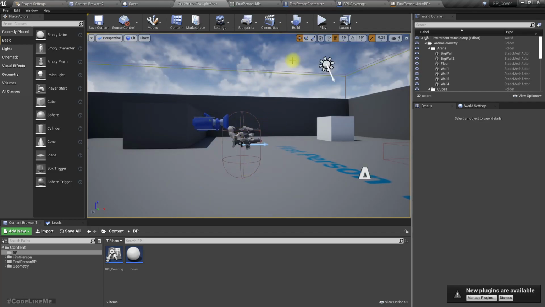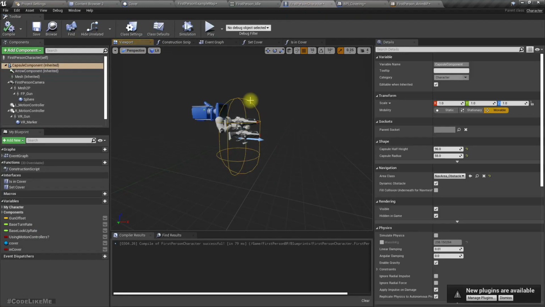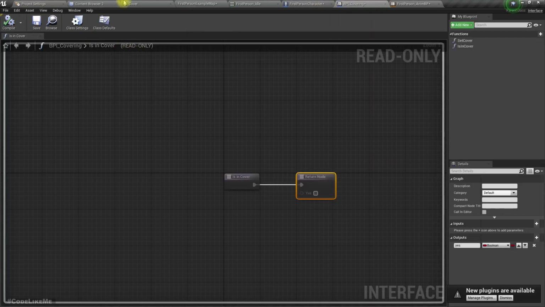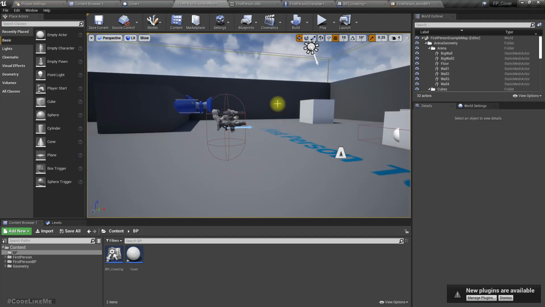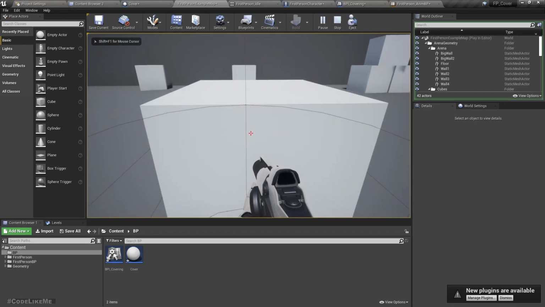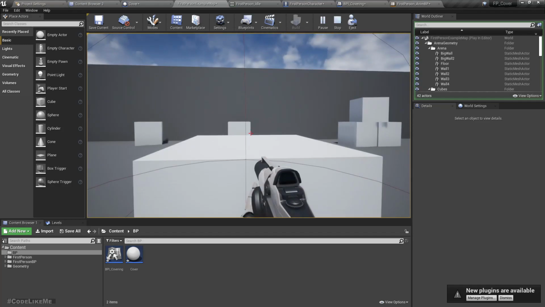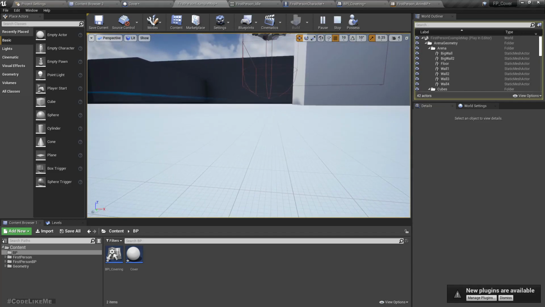Right, let's keep this capsule visible so we can see clearly what's happening. And also this collision box, let's make it visible too. And if I eject, the character is like this.